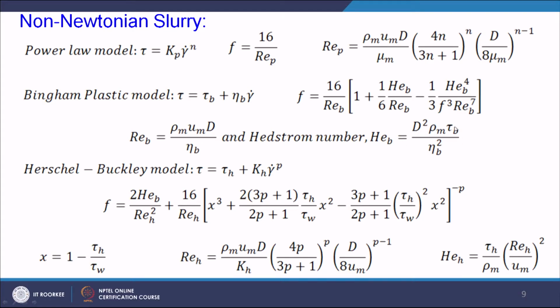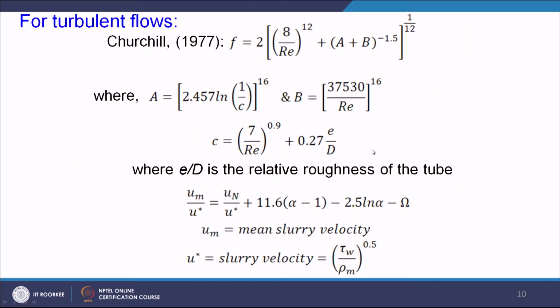Okay. Similarly, for power law we are getting Rep, which is nothing but your Reynolds number, and here this is the function which is involving the term n, which is the characteristics of this power law model. Similarly, for Herschel-Buckley you see we will be finally getting f is actually this term, where you see p is one parameter which is coming from the model, and tau h will be also coming over here because these are model parameters for Herschel-Buckley. Okay, let us go to next from laminar to turbulent.